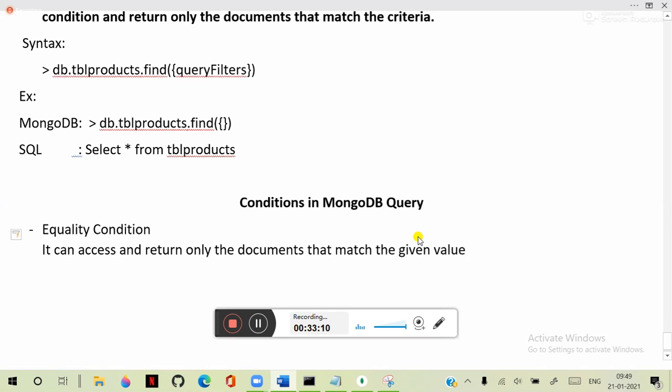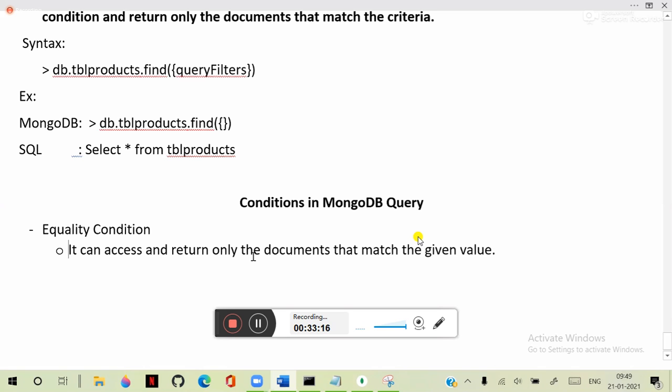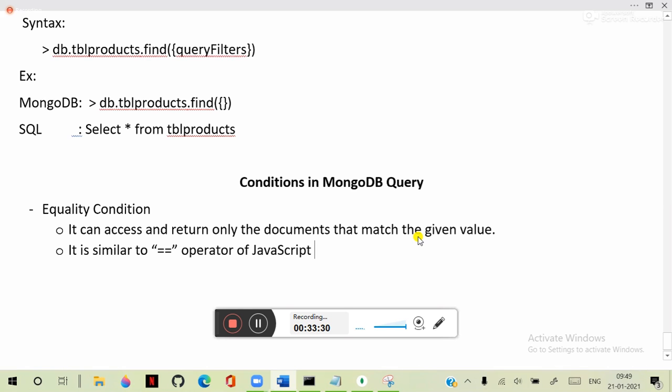That is the equality condition, and it is similar to the equal operator of JavaScript.